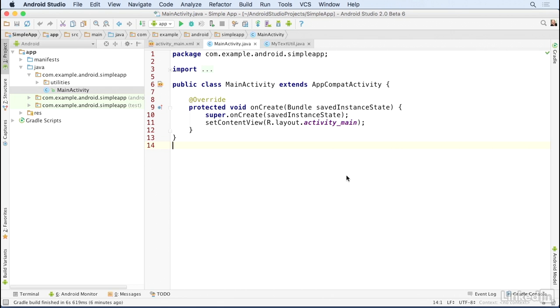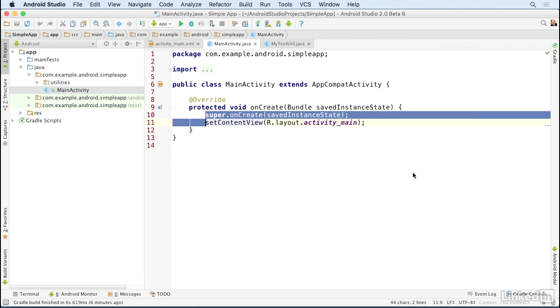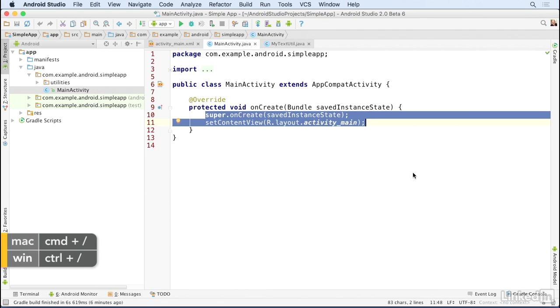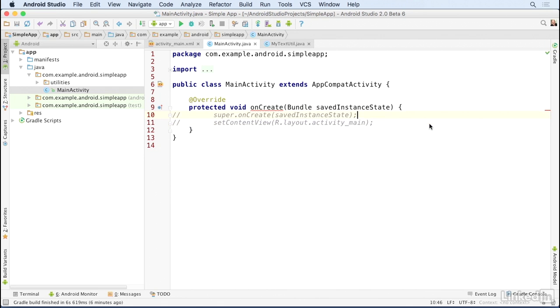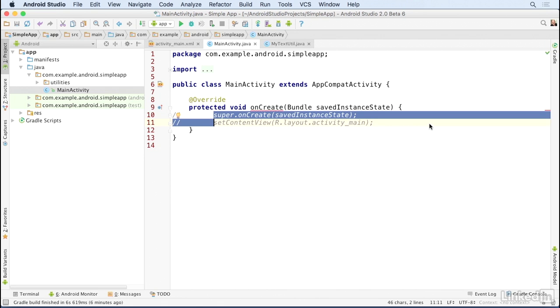Here are some of my favorite keyboard shortcuts that I find myself using a lot. First, here's how you can comment and uncomment code. Place the cursor either on a single line or select multiple lines, and then press Command or Control and the / key, and that will add the // comments in front of the selected lines. To remove those comments, select the lines again and press the same keyboard shortcut again. You'll be toggling the comments on and off.